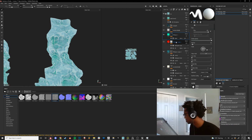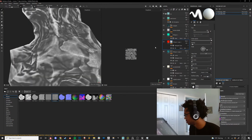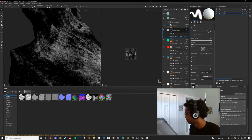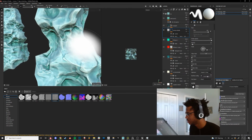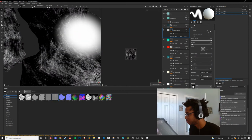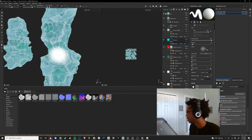Don't need that other SSS. This texture detail one, I think that will be good. Basically it's a mask I've been using of just a little bit of noise. I've been using that to kind of break it up a little bit, but I think I'm gonna add that one last.